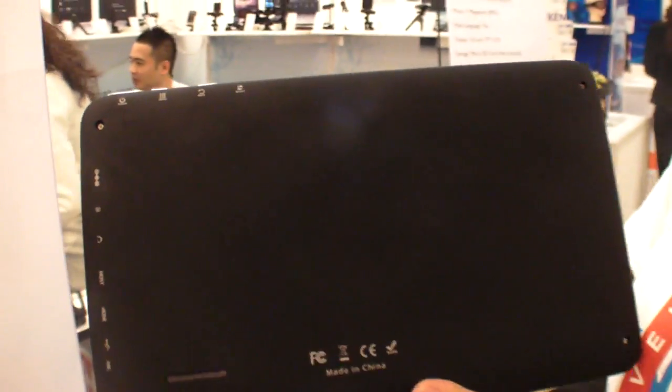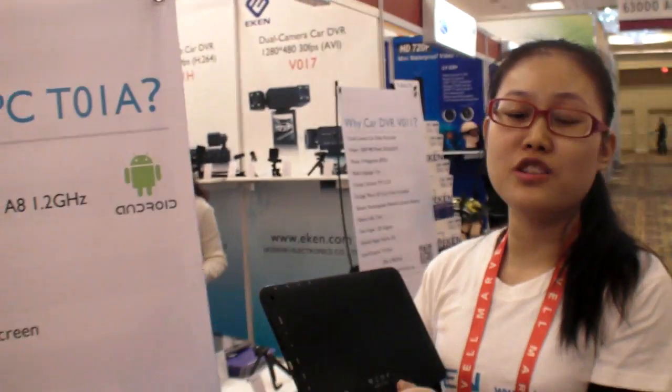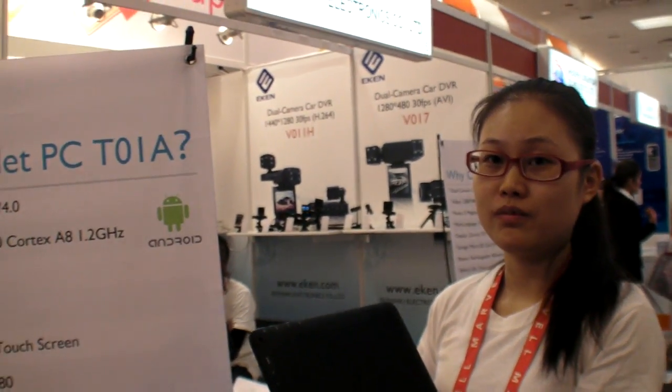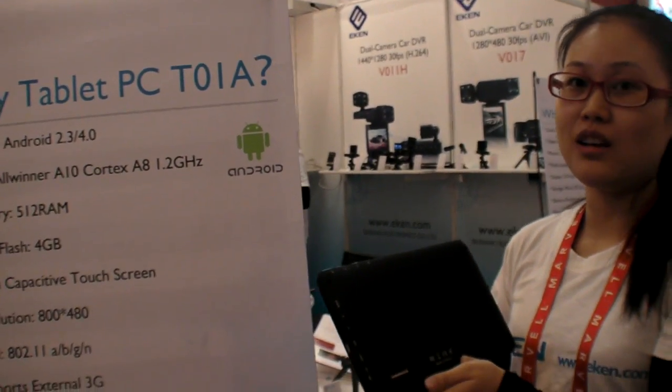Tell me about your factory. What kind of factory do you have? Big, small? We have a big factory. How many people? Around 400. 400? Yes. How fast can you make them — if people want 10,000? Every month we do 300K. 300K? Yes. We also do our own PCB boards and we have the SMT machine. This is your own PCB — no partner PCB? Your own? Yes. And no bugs, it just works, no problems? Yes.